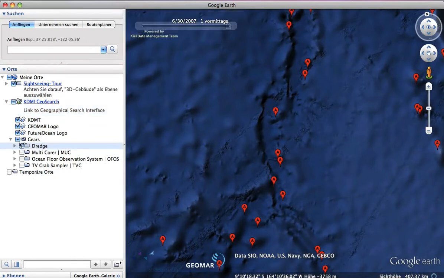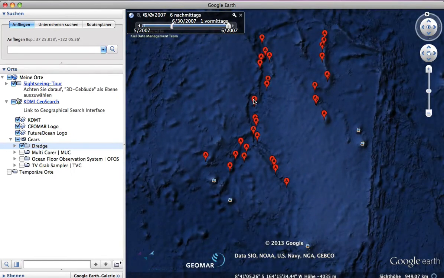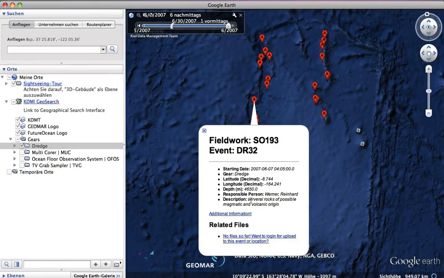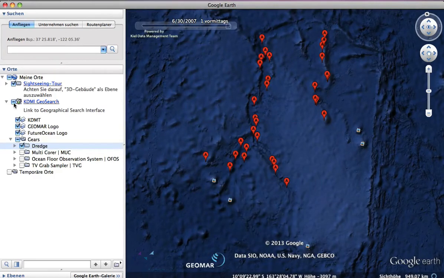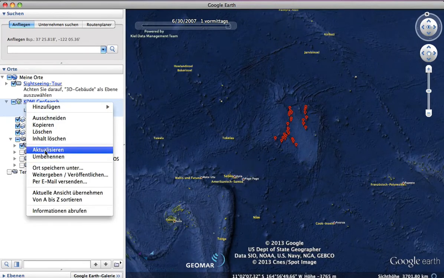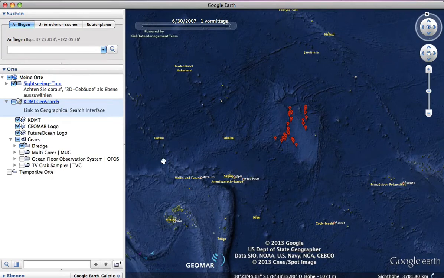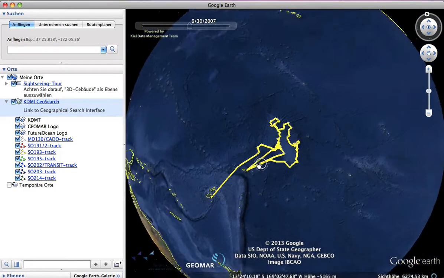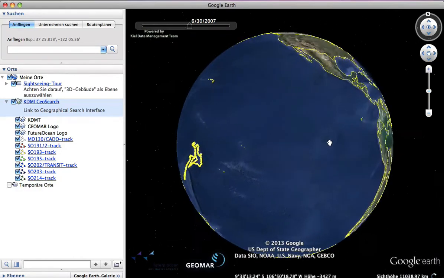If you want to find out about all the dredges in our system, just uncheck all the gears and then check dredges again, adjust the time slider, and you will find all dredges in our system for this area and this particular time. This is a very straightforward way to provide information in a georeferenced way using Google Earth.